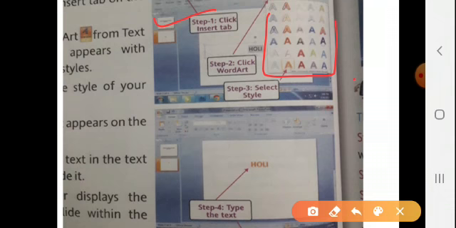Then select the style of your choice. So step by step we have to think what we have to do next, then automatically it will be learned. Suppose you want this one, then you have to select it. Then write your text in the text box and click outside it, same as earlier.